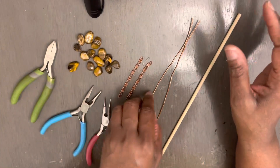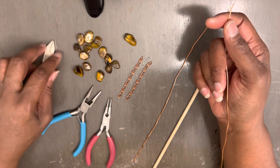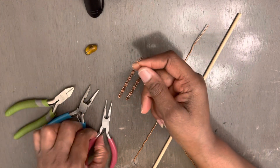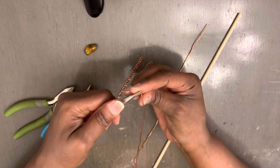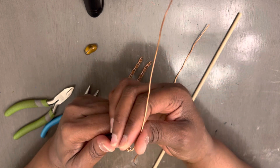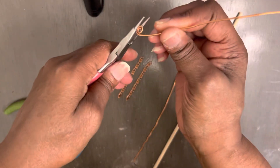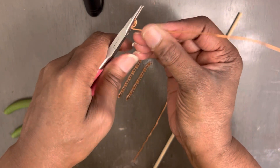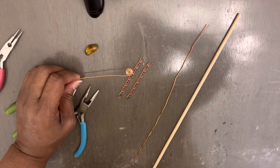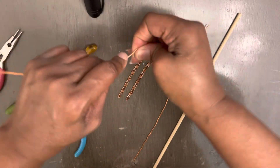Now let me see how we're going to do this. The very first thing I'm going to do is make the body of my tiger's eye. I'm only going to make one, but I just wanted y'all to see what I was doing. I'm going to come down to the bottom and start wrapping it, doing some spirals. Then I'm just going to start rolling this up just like this, taking my finger and rolling it up.